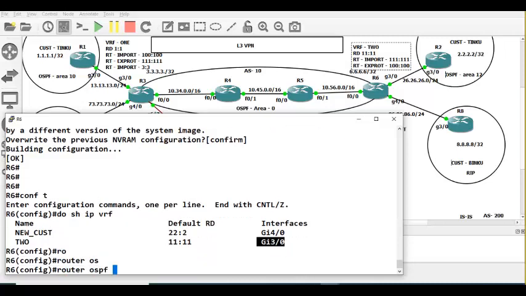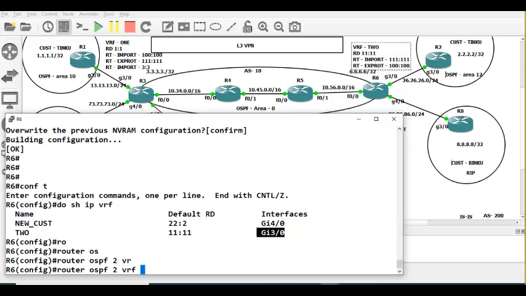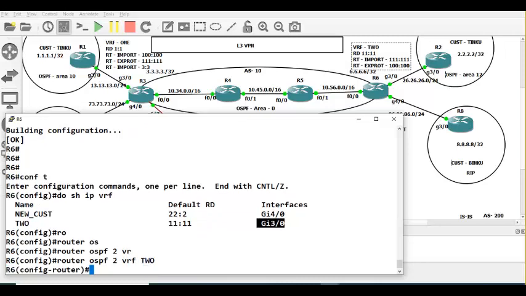Router OSPF 2 VRF 2. Okay, this is the procedure. So this OSPF is for VRF 2. If you want, you can give the router ID manually.